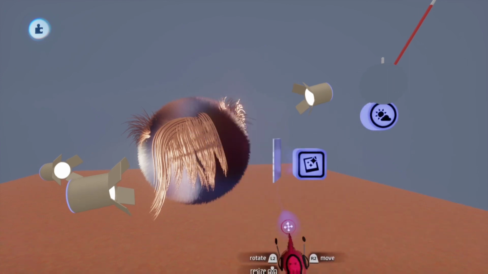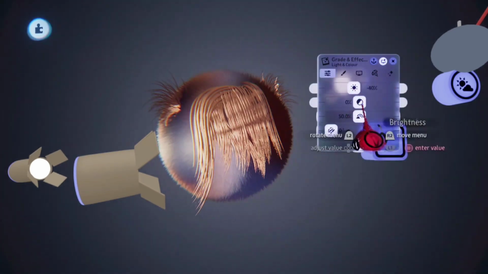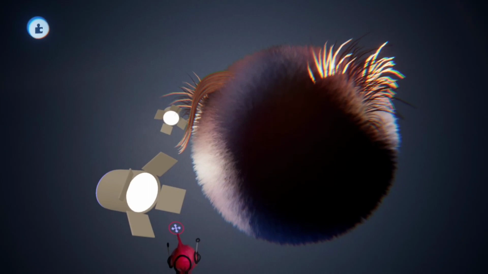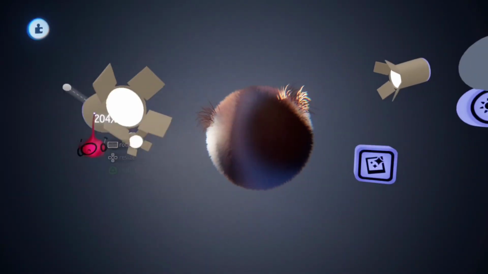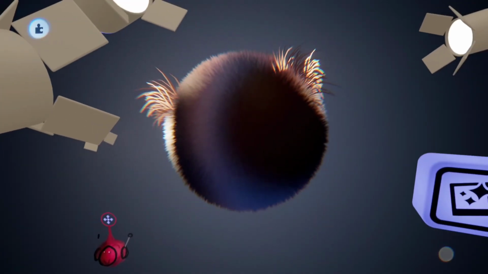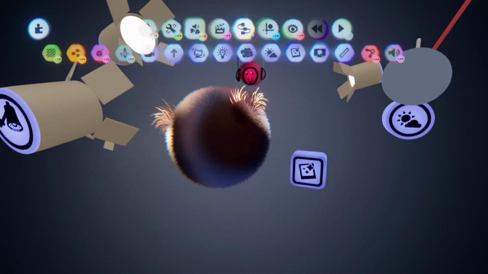So if I play around with this a bit more, yeah, that's how you can get the kind of realism.